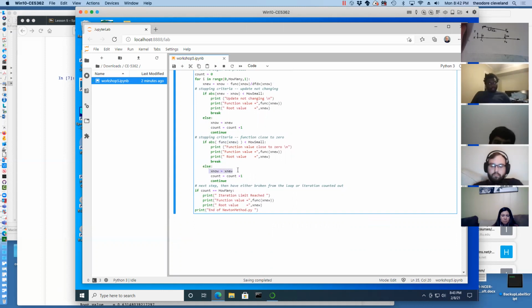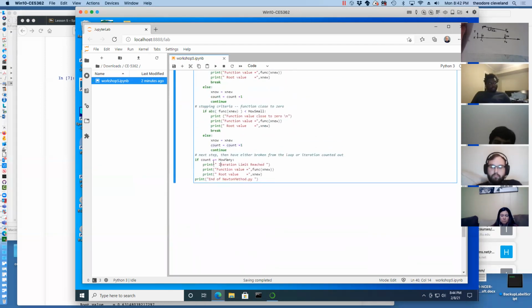Otherwise, we do an update, increment the counter, and do it again. And then once the value of count is equal to how many, in other words, we've either exited the loop or we've hit the iteration count, we're going to go ahead and just print some stuff back to ourselves.